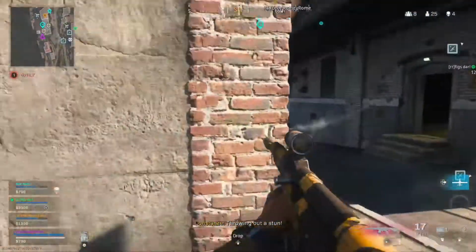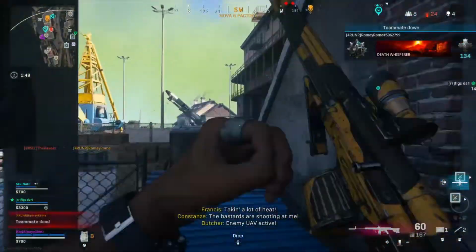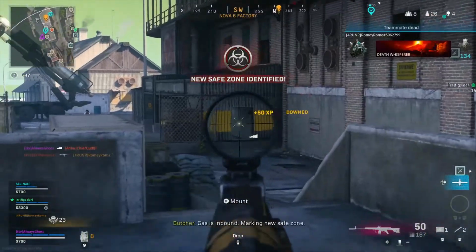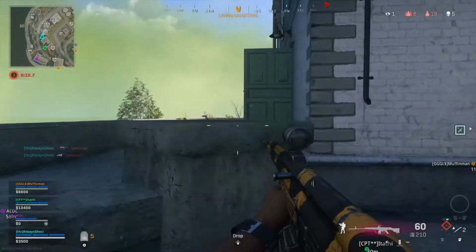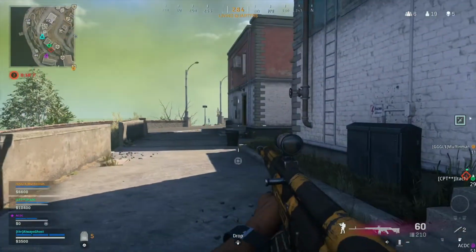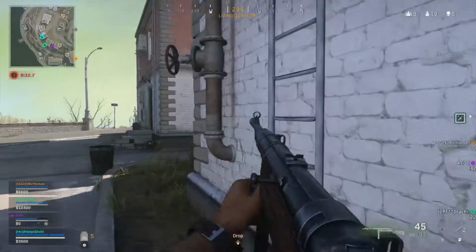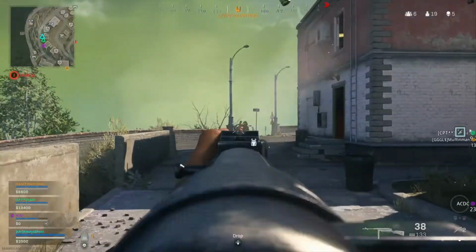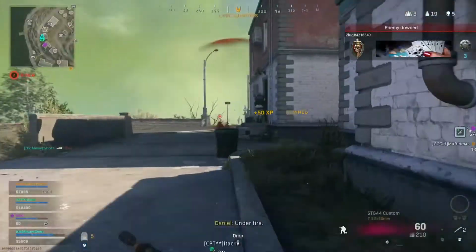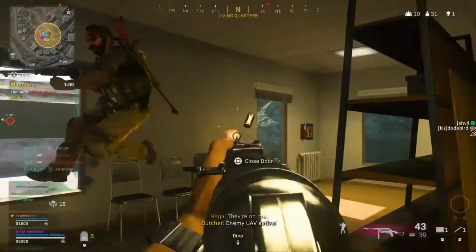Cooper Carbine is severely under damaged in this, but although it's severely under damaged, the Cooper Carbine is still really, really powerful. It kills really fast, and also the magazine that you want to use for the Cooper Carbine gives it more damage. Now, obviously, that damage isn't going to be enough to surpass the STG, but it's going to be enough to make it compete a little bit more when you put on that attachment.